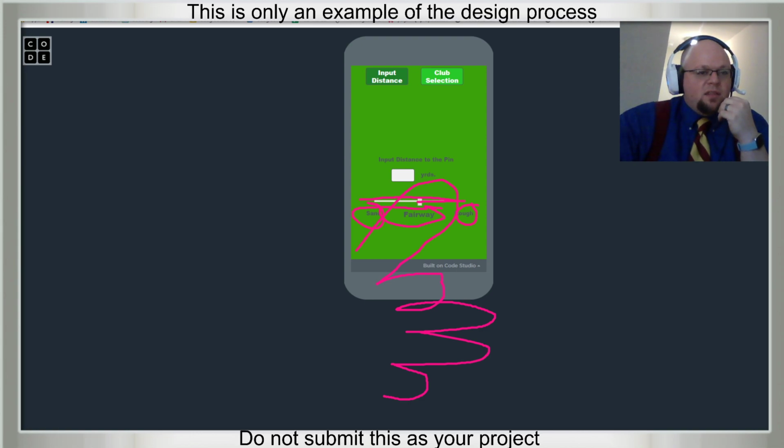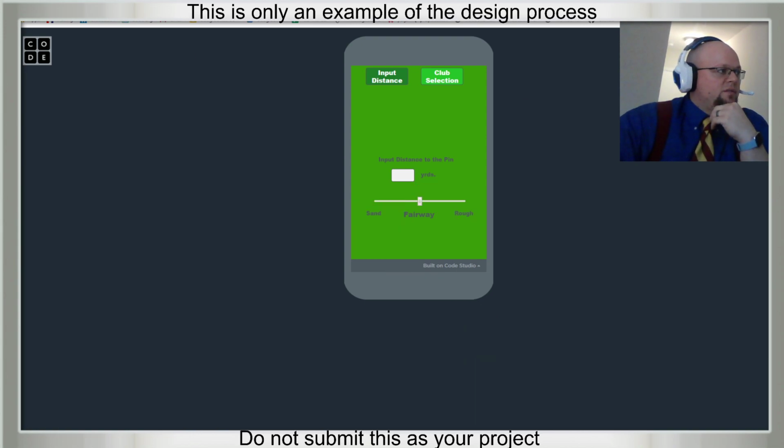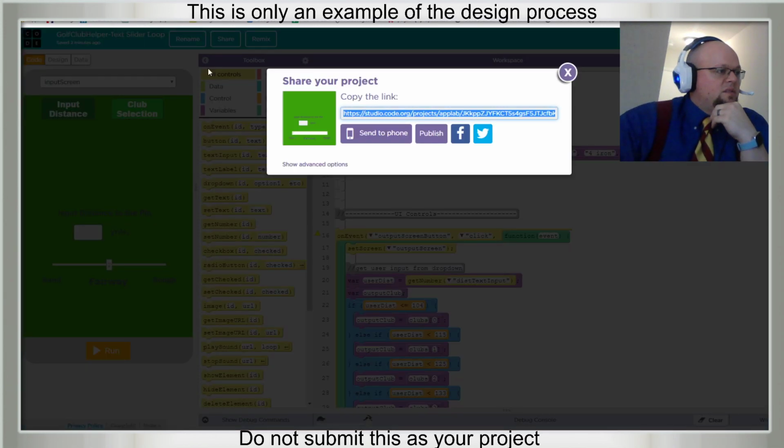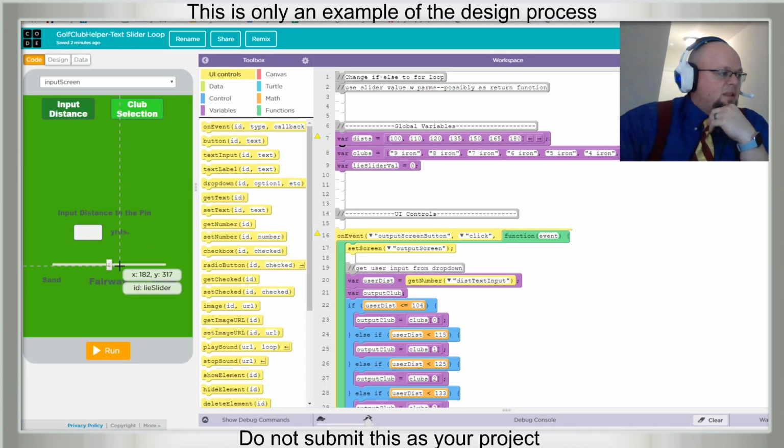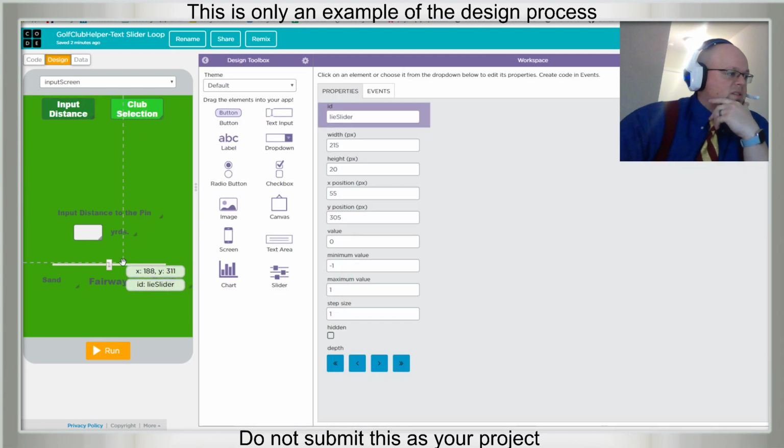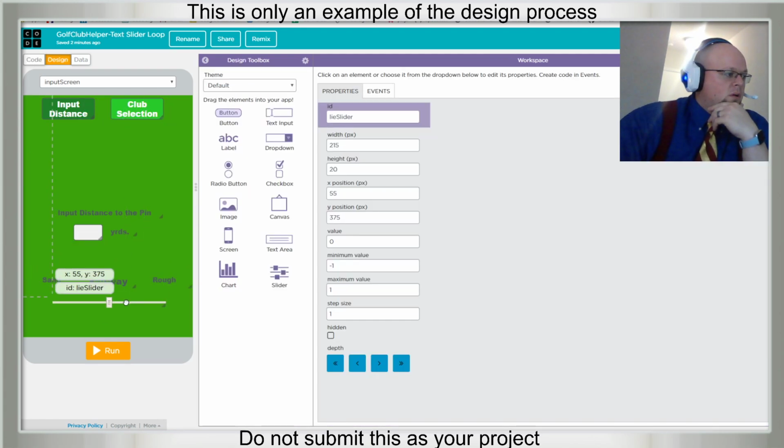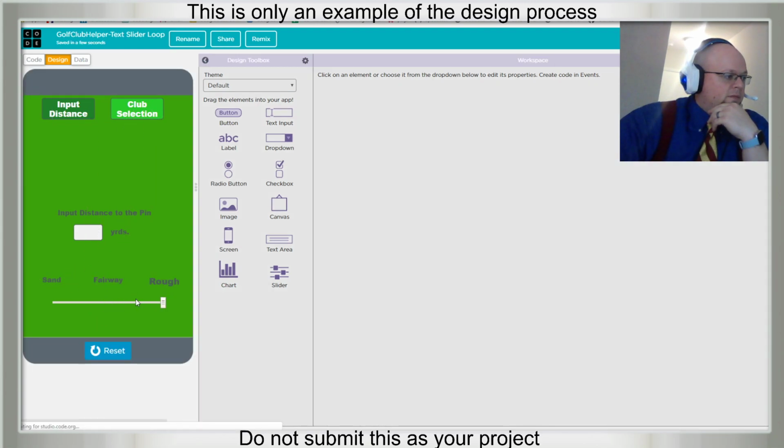So the way that I thought to fix that is by putting the slider below the awesome font size change. Although, I think that still looks pretty good.